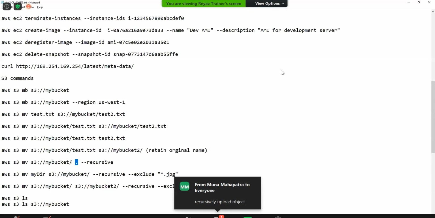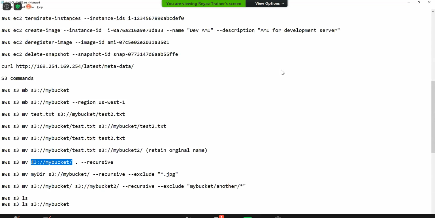Recursive means, guys, in this bucket you might have subfolders, images, JavaScripts or whatever. If you give hyphen recursive, all your subfolders will be downloaded. If you don't give hyphen recursive, your subfolders will not be downloaded. So if you want all the files to be downloaded, you need to use the recursive option. How do we use it in Linux? Hyphen R. It's the same way.